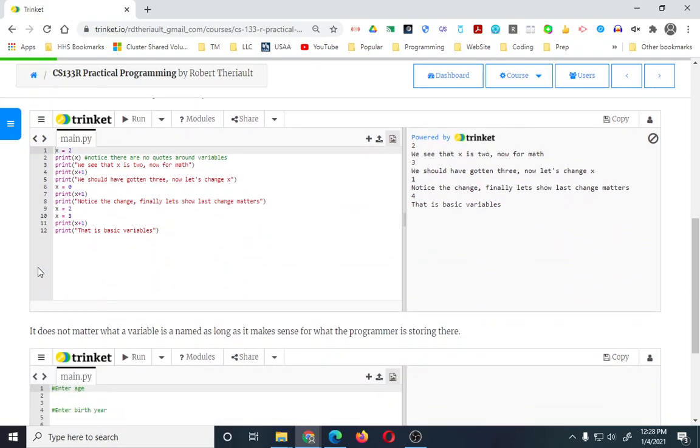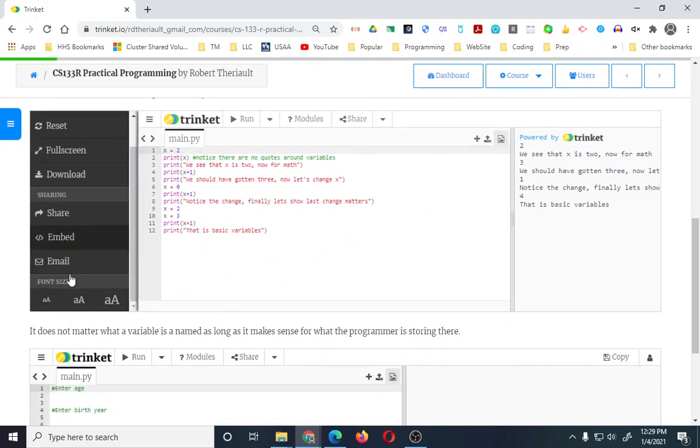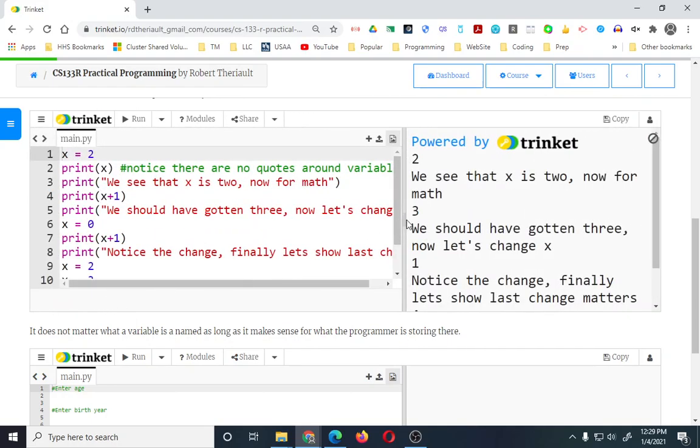So let's look at an actual program. I'm going to make this bigger so we can actually see it a little bit better. And we're going to look at some code. A lot of this right here is a comment, so we can separate everything and explain as it's going. So x equals 2. Again, x is set to 2. The value of x is 2. And this is what we're mentioning when you use the variable. When you use the variable later, print x. Well, what is x? X is 2. So when we print x, it prints 2.